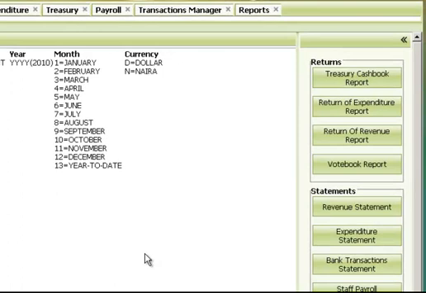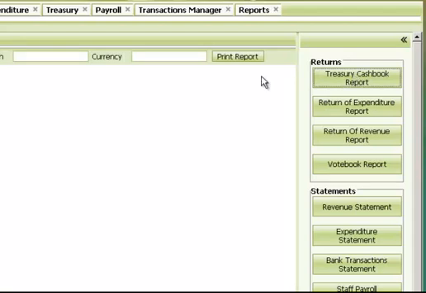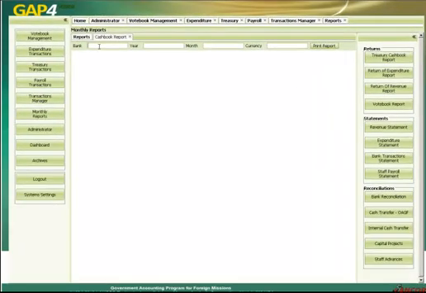In the application we have formatted all standard reports that are required by the mission's headquarters and the Accountant General of the Federation, to make it easy after closing the books to generate these reports. Most reports require four entries: the bank code, the year, the month, and the currency. You can report in either dollar or the naira currency, as in this instance.